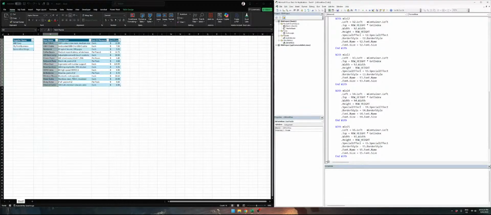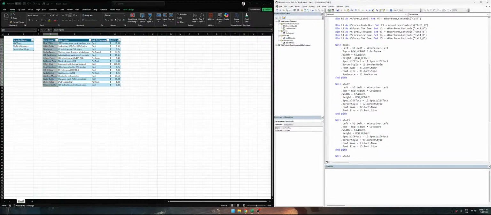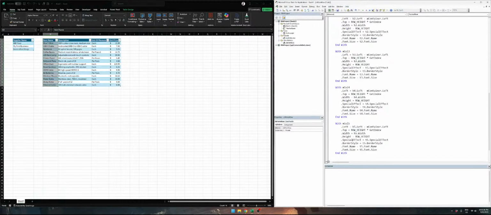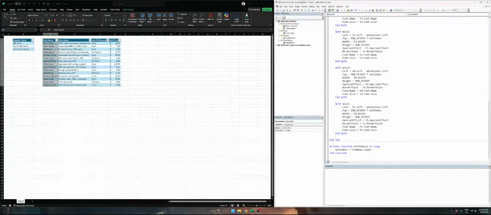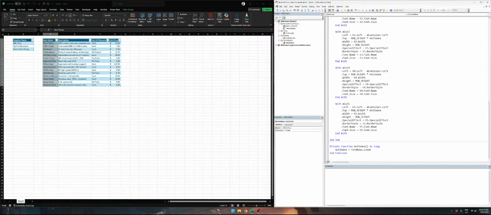Okay, and then once we've done that, we also need, oh yeah, so we've created a row. We need to make sure that our scroll height for this frame is adjusted depending on how many rows we've got.